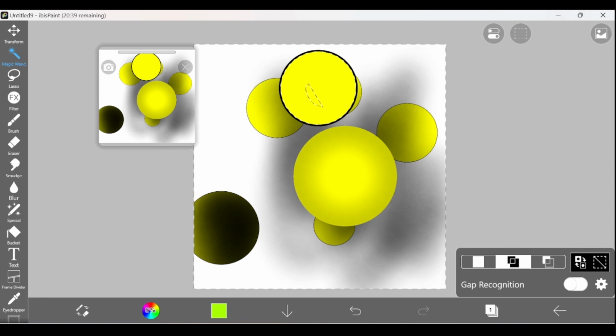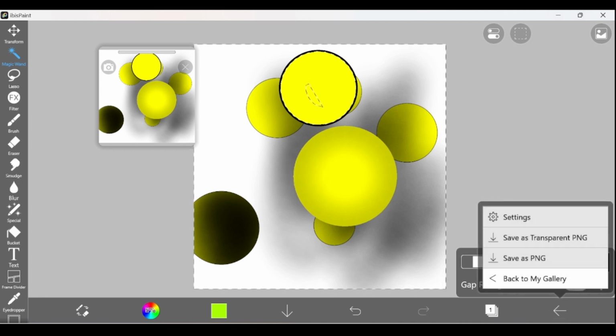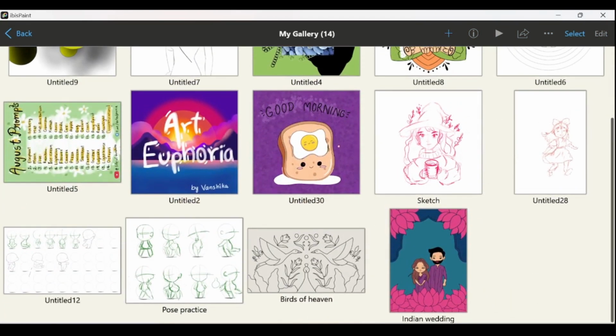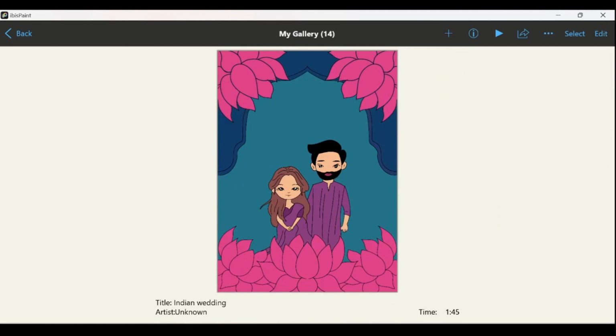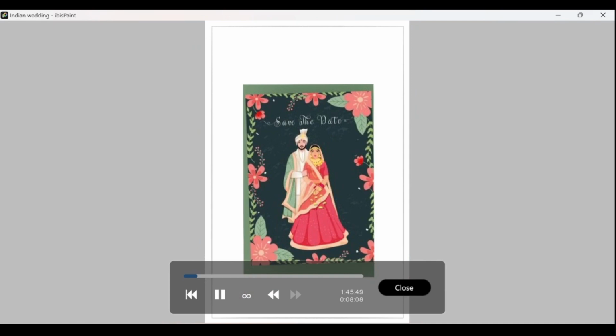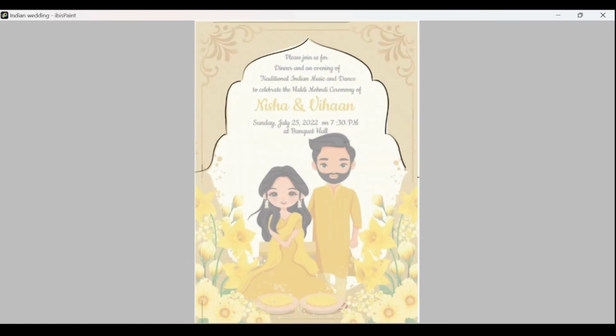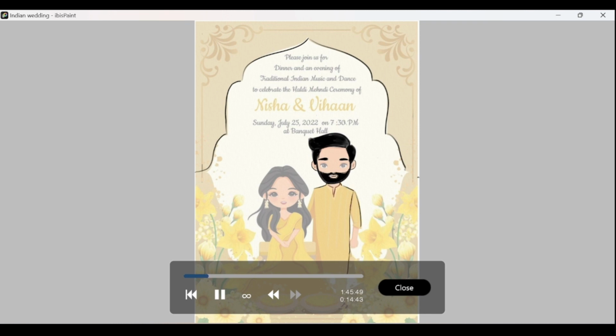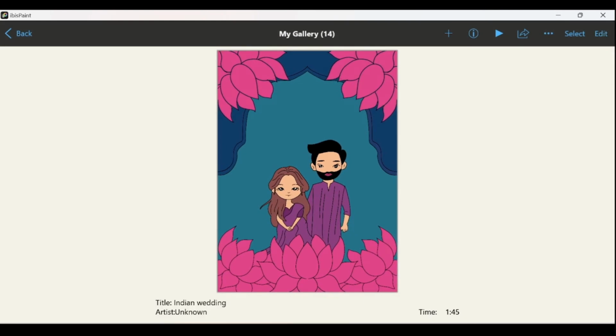For example, let me show you one artwork. In basically every artwork where you have to lay flat colors or anything, this tool is used. For example, in this artwork itself, I used the magic wand a lot. It will show you how I imported references and sketched over it. Let me show you if I could just make it forward. No, I cannot. Okay, it will show you the whole process. Basically, I filled these colors by using the magic wand only.